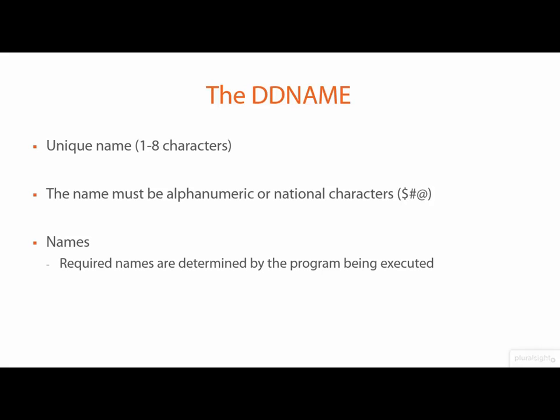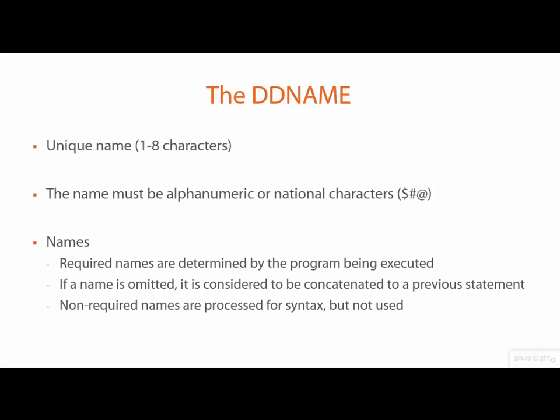What this explicitly means is that you cannot know what the DD name should be unless you have the documentation indicating what's required by the program. This is not something that you can simply make up. If the name is omitted, then depending on the structure of the JCL statement, it would be considered a concatenation, which means that it is appended onto the previous JCL statement so that it's treated as if it's a single data set, even though several data sets may be referred to. We'll see a specific example of that a little bit later in this module.